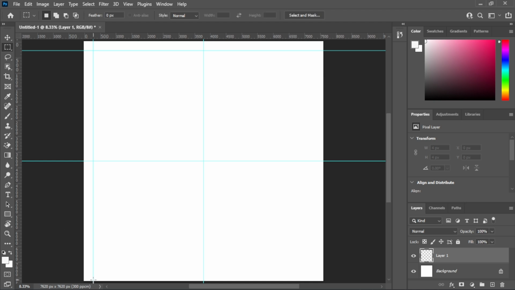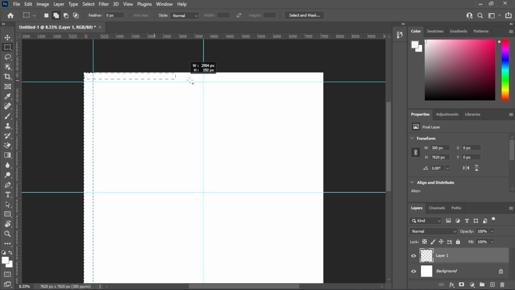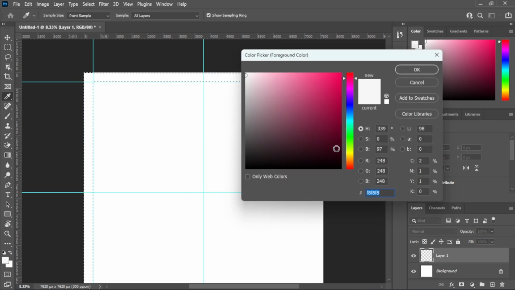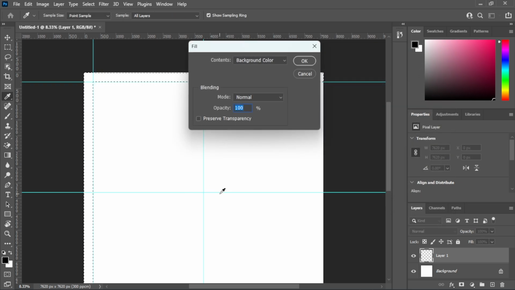Click on the layer panel below and create a new layer. Now let's take the marquee tool and drag exactly 1 cm to the previous position. Similarly, hold Shift and select continue at the top. Now it comes like this. Then select the color tool at the bottom right, select black color and select OK. You can choose any color you want. Then we will press Shift Backspace and select foreground color in Contents.